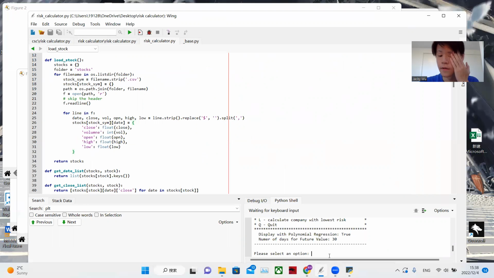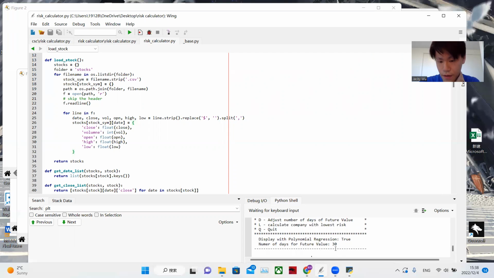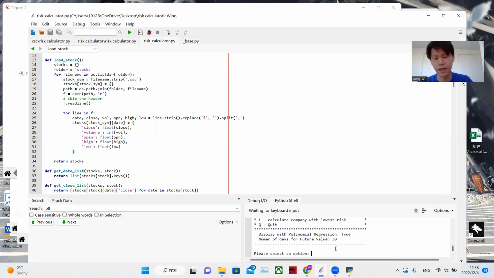And in order to further help the investor compare the risk, we built a risk comparison using standard deviation.